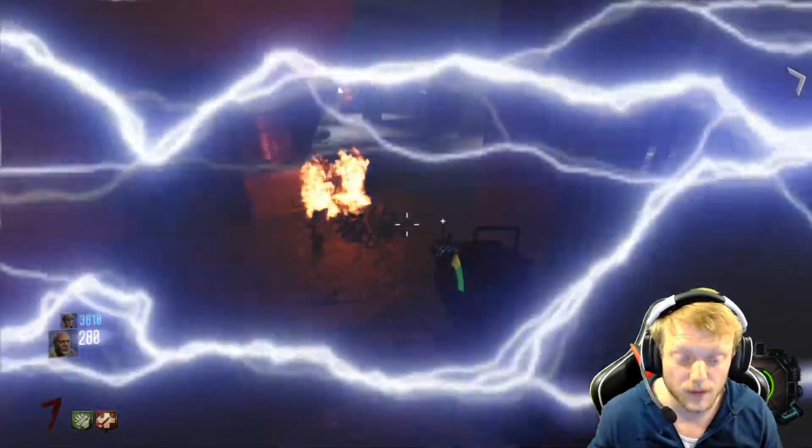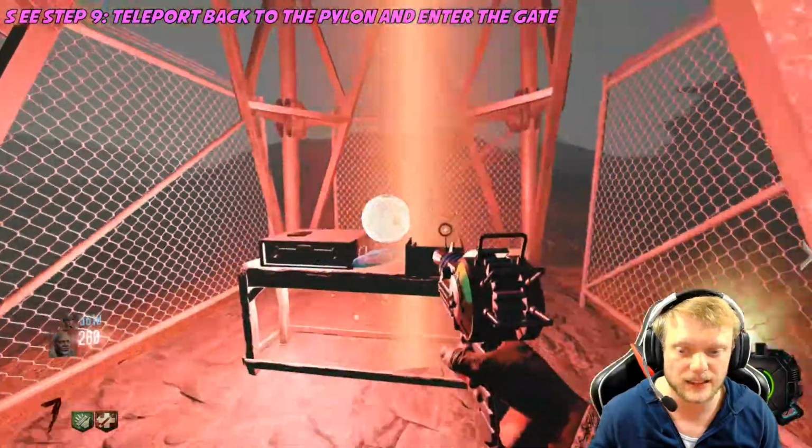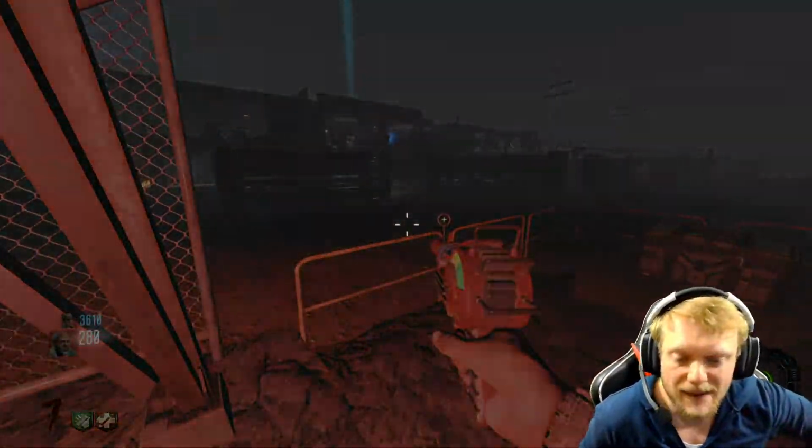We're gonna teleport and hopefully get to the pylon, please. Yes, okay. So now F to enter the portal. Now, what's gonna happen here is basically the same thing that happened with Maxis. It's gonna teleport us. And we're gonna get Perkaholic.